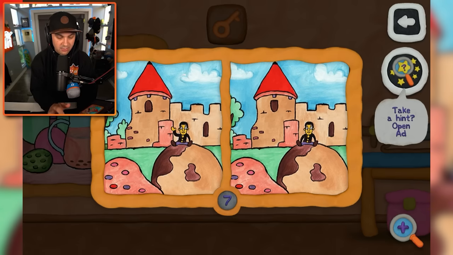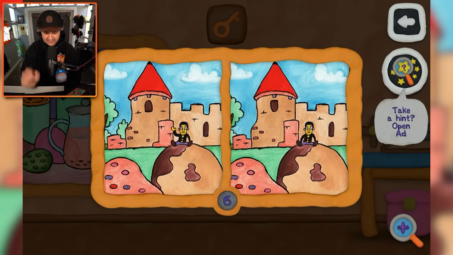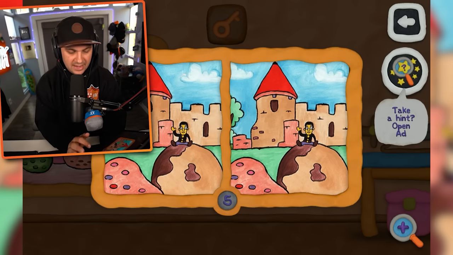Wait, look at the rampart. That's what that's called, right? Like right above the window on the right-hand side? See, it's longer. I'm using my noggin for once. There's a first time for everything. Oh, he's waving in the left picture.